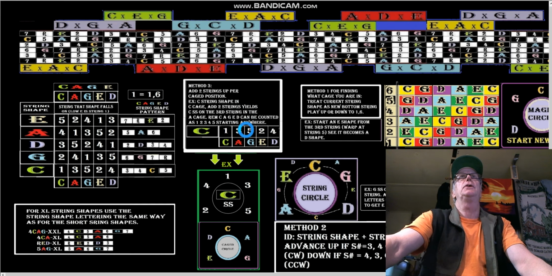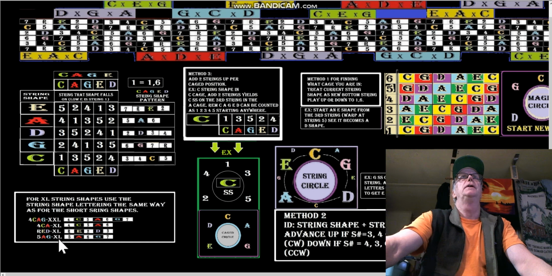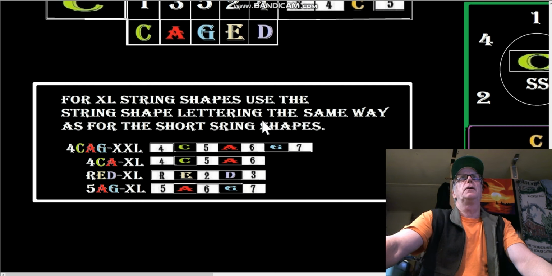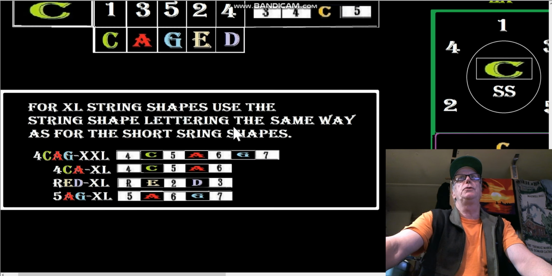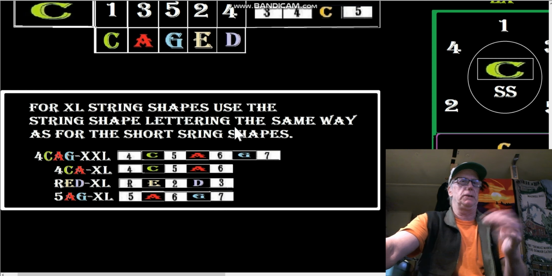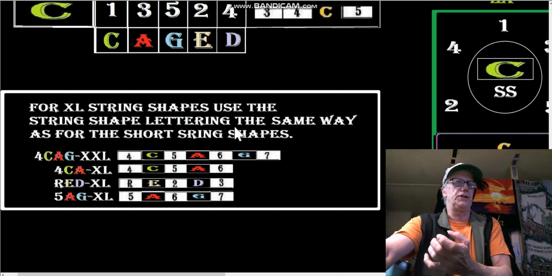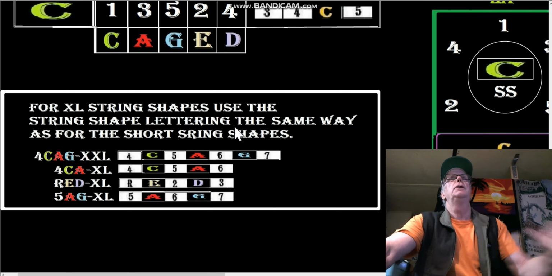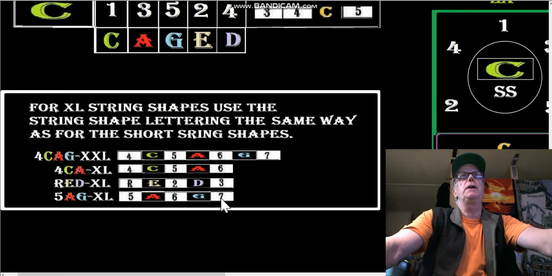We'll zoom out and look at what we got in the chart here. This is just the string shapes to review for you. For extra long string shapes, okay, so this method I'm going to show you, we're going to use just short string shapes like 3, 4, 5, 5, 6, 7 root 2. But these are the long string shapes.